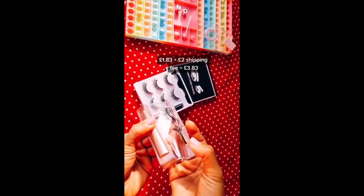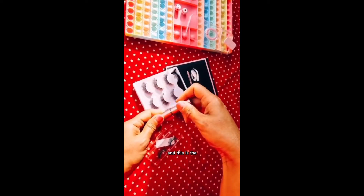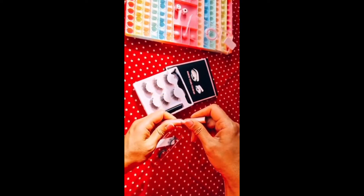As you can see, it looks very natural — the hairs look natural. And this is the magnetic eyeliner. Let's try this. I'm back now using the magnetic eyeliner. Let's see — I'm applying the eyelashes. As you can see, my eyelashes are on, so I will try to do this.